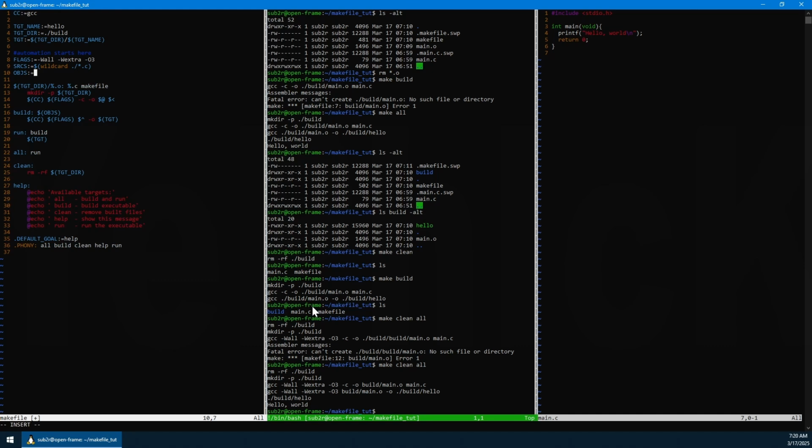So what we can do is take all our source files, put them into the target directory and append the .o extension to them. This is how it's going to look in the shortcut syntax.